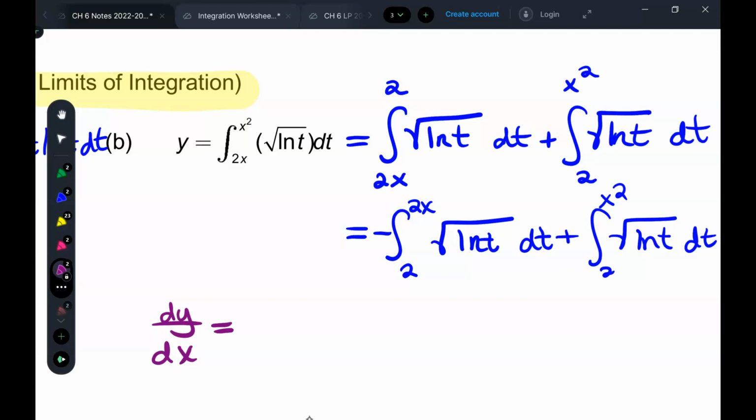Usually I pick 0, but do you understand why I didn't pick 0 in this case? Because you can't take the natural log. I also wouldn't pick a negative number, right? So I look at the function and pick a value just as long as it's defined. So I could have chosen 1. Okay, it doesn't really matter. And then I want to just flip the first one to make it negative. So now I have constants on the bottom for this and this part, and now I'll do each part separately.